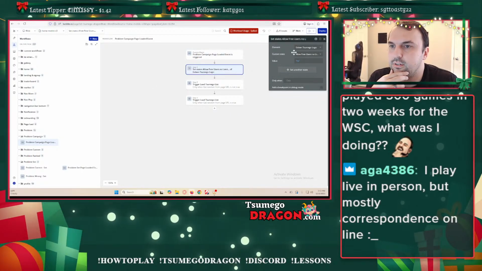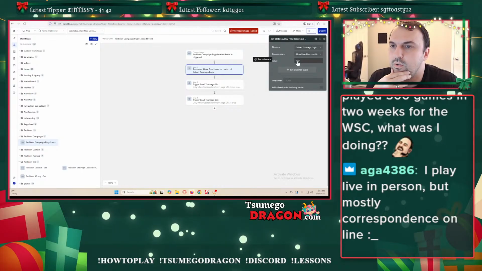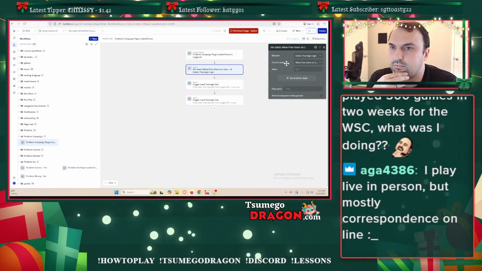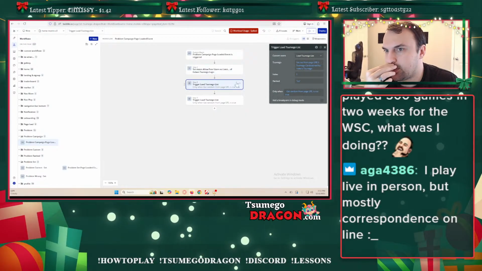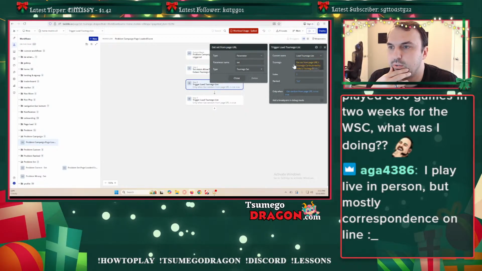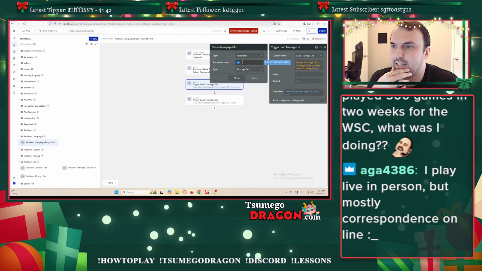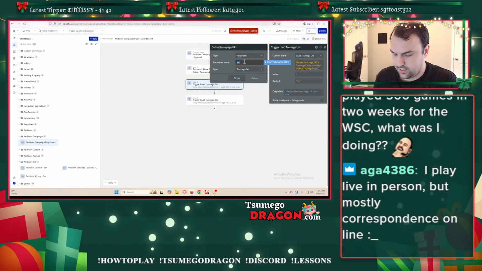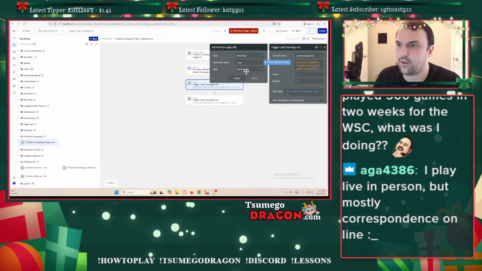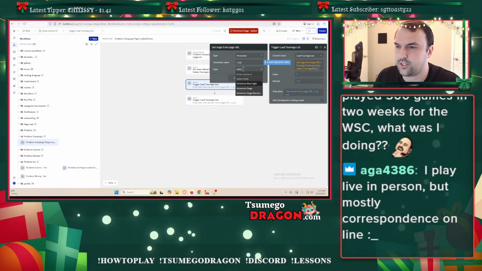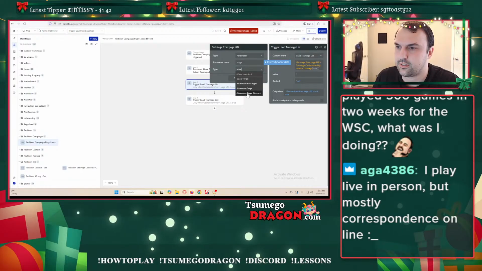Okay, set for user limit, no. Trigger load Semego list. We're going to get the stage. It's going to be an adventure stage element.